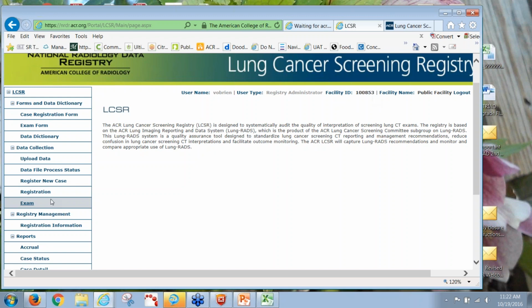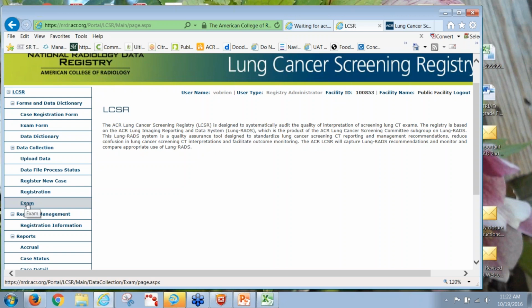The answer to your question about moving data around: if you already have data that's been submitted to a particular facility ID, you would have to cancel that data, log out of this facility ID, log into the correct one, and add the data there. So there really isn't an easy way to move data.